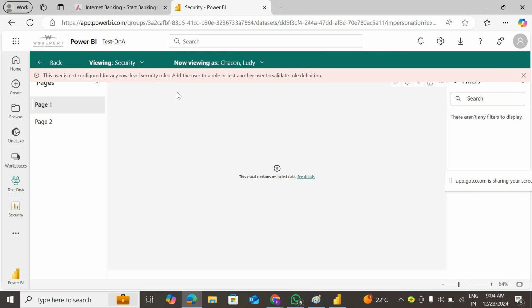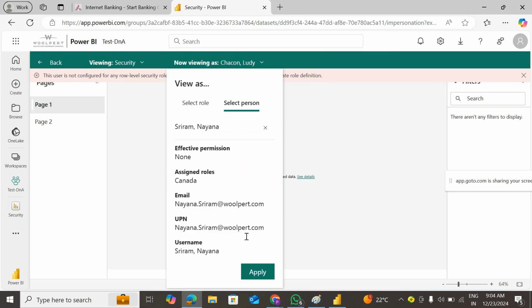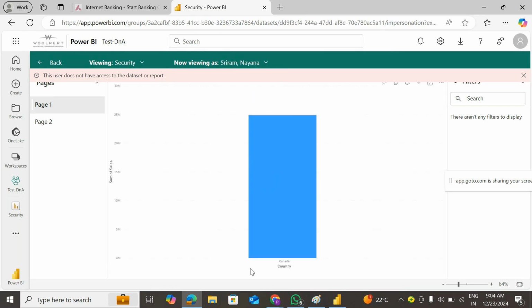Similarly, if you select the same person we added previously, they are able to see the data for Canada. And if I provide access to him for France also, he is going to see both.